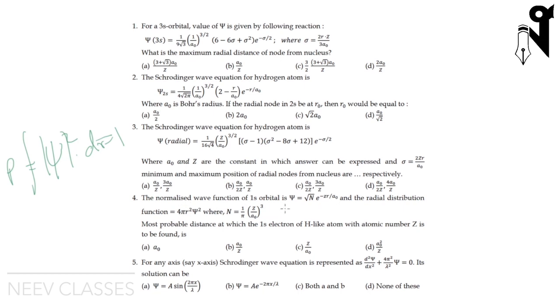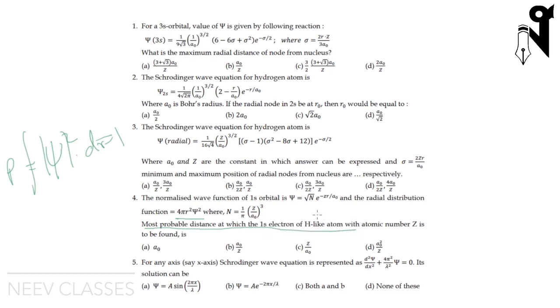So the normalized wave function is given by this, and the radial distribution function is given by this. We know that radial distribution is given by this, so this is no new information to us. They have given you that, and they have told you that this is the radial distribution function. Most probably they want you to square it, so you don't have to bother about the imaginary and the real part. You just simply have to square it. They have asked the most probable distance at which a 1s electron is found, and this is the question.